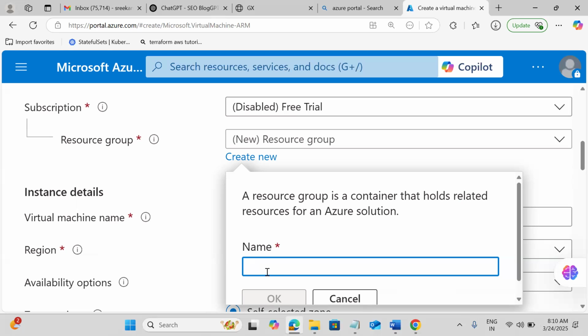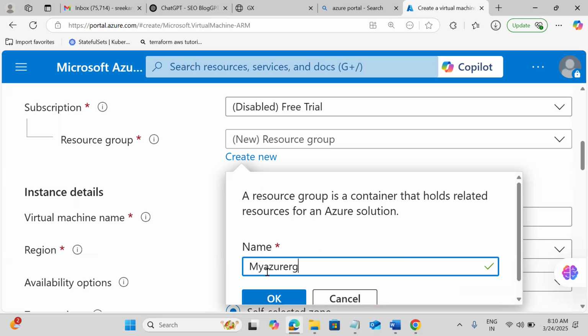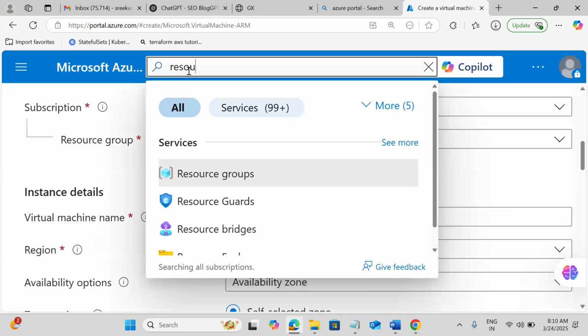Okay, so now here I'm going to create a resource group name, my Azure RG, or maybe project wise also we can create our own resource groups. So here we have created a new resource group.